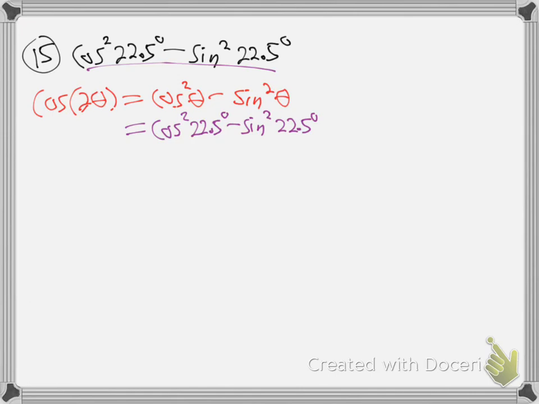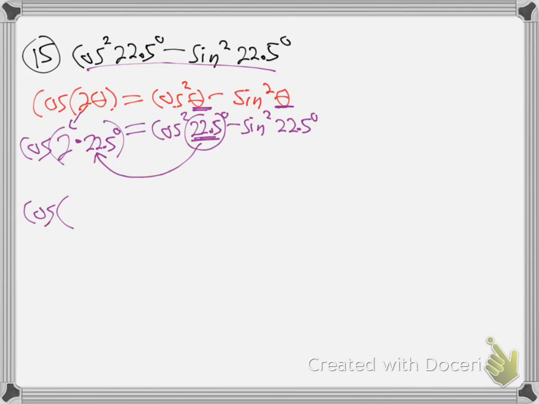Over here, on this left side, it's going to go cosine of 2 times something. Times what? Whatever you see over there, 22.5. Maybe I'm making too much of it. It's just like that. Is that good? So that's the exact pattern, right? They're saying whatever angle you have on the right side, when you have cosine squared minus sine squared, just take that angle and put it in right there, and it'll be cosine of 2 times that, which is 45, which is root 2 over 2, done. Once you match up that pattern, it's an easy question.